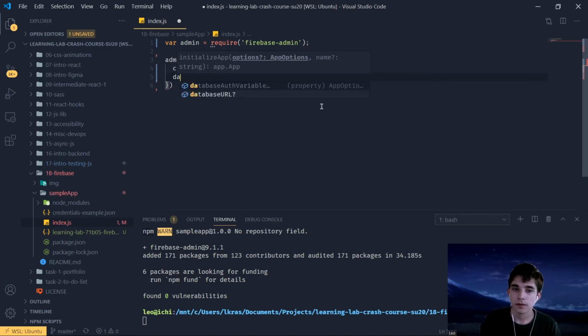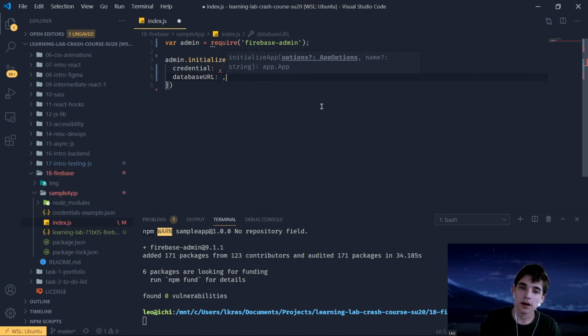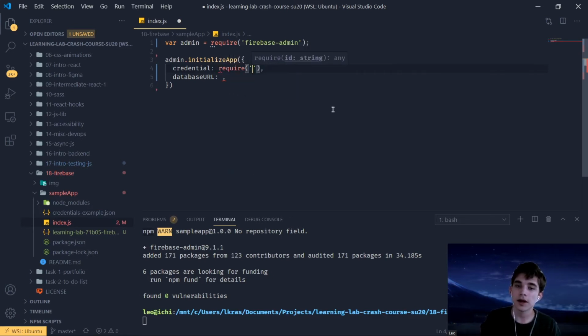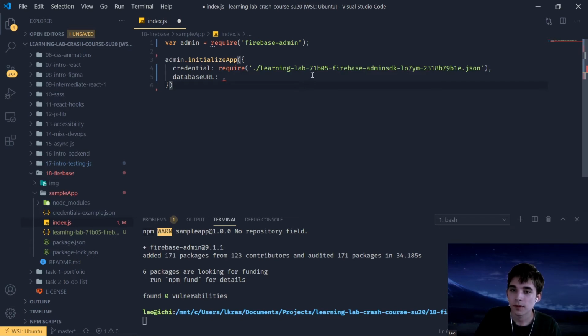So let's go ahead and get those prepped. The credential, in our case, is going to be a JSON file that we have on our disk. And the way that we can include that is just with a simple require. I'm going to go ahead and just include the whole thing there, which I should really rename. I renamed it just now. Sorry for the jump cut.